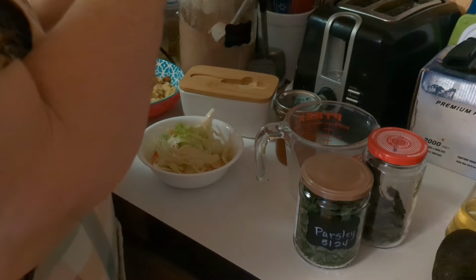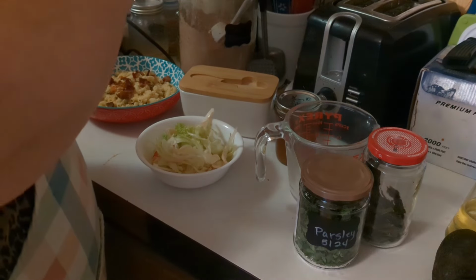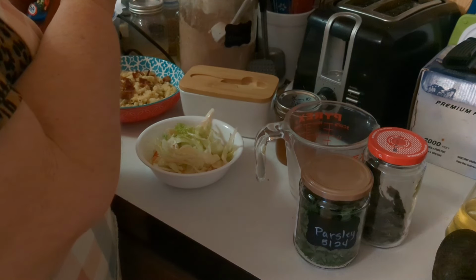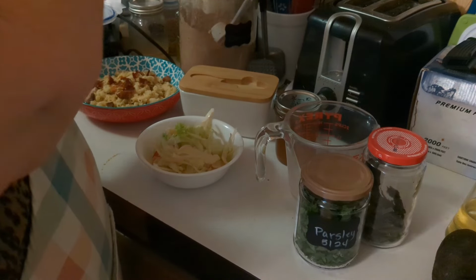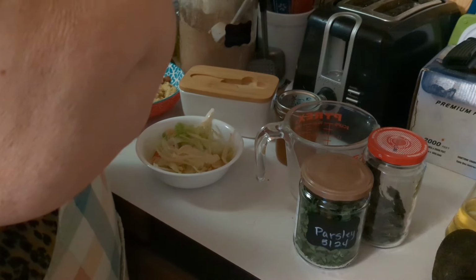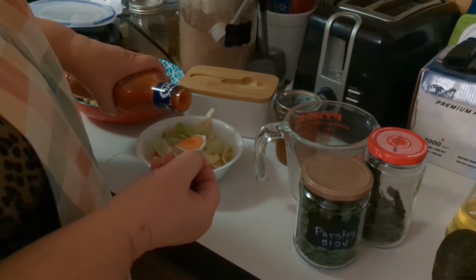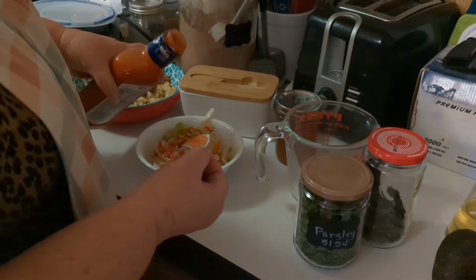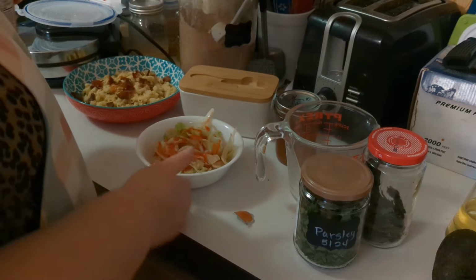So I'm just going to go ahead and open this up. And this is going to be my lunch today. If I can get this open. I'm just going to pour a little bit of this dressing right on top of here. Okay. And this is going to be my lunch for today.